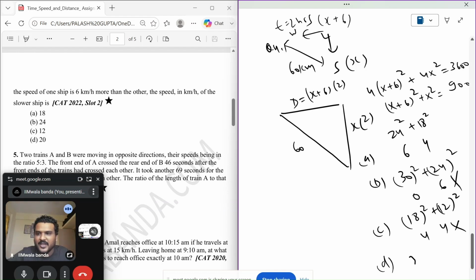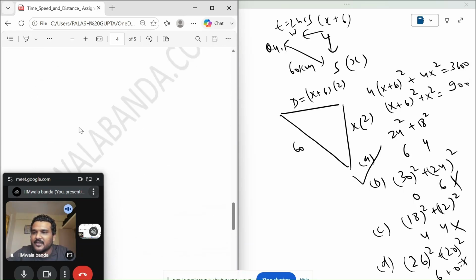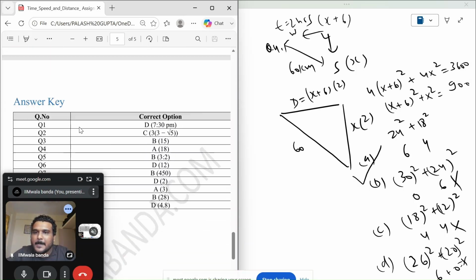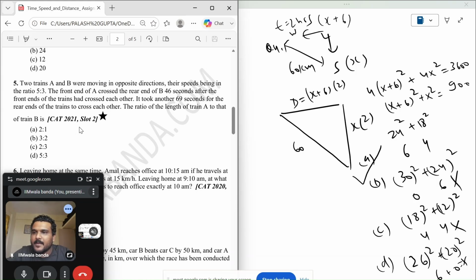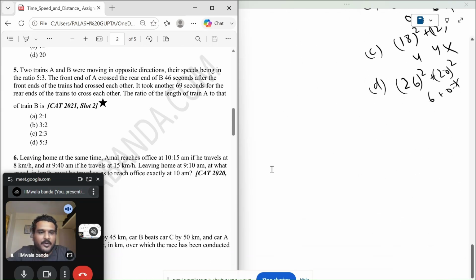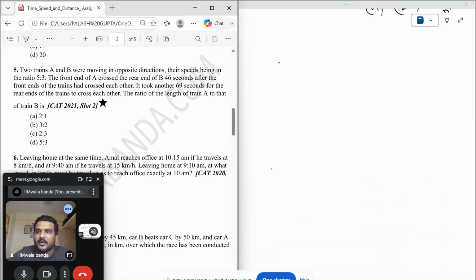But we should always check if there are multiple options. Then we would have exactly calculated. 6 square, 6 plus 0. So yeah, see, we don't need to find the exact answer. A is the exact answer. Fourth question. So options are very important and basic logic is very important. Number system, we will be covering so many of such questions.